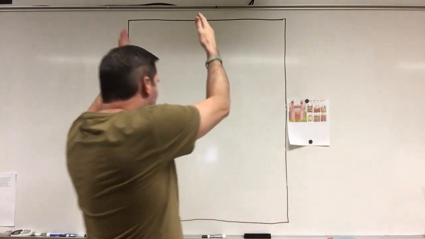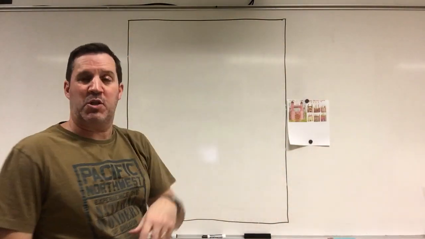Now, you can kind of turn your paper vertical, up and down, or horizontal, sideways. It's kind of up to you. My castle's going to be kind of tall, so I'm going to turn my paper vertical. But if you say, you know what, I think I kind of want a shorter, wider castle, well then that's cool too.